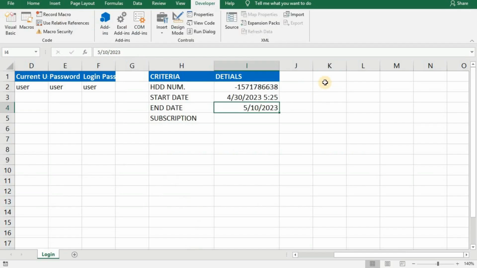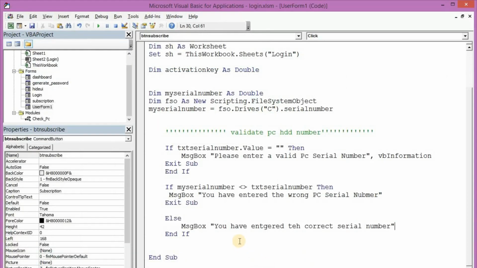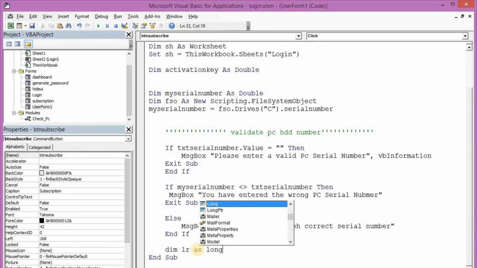The next thing that we have to do is to generate the subscription keys that we'll be using to subscribe to this system. So let me write this declaration: dim lr as long.